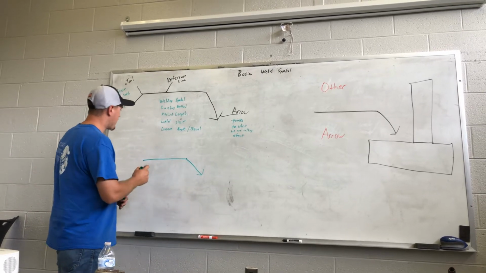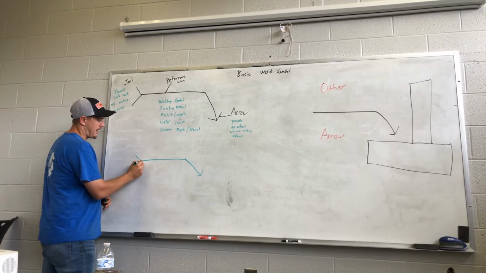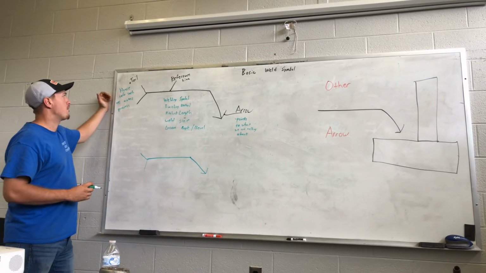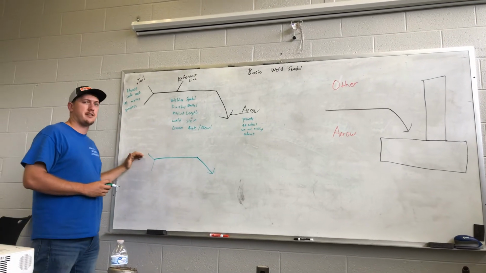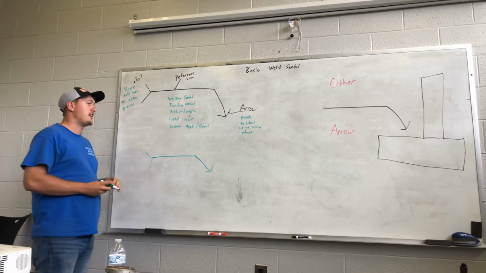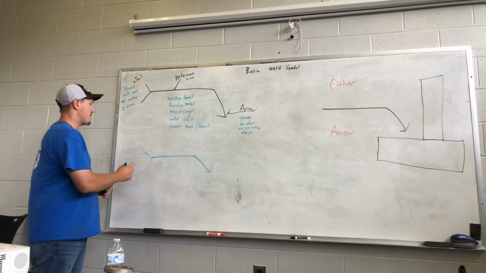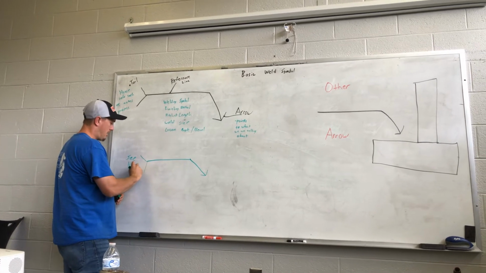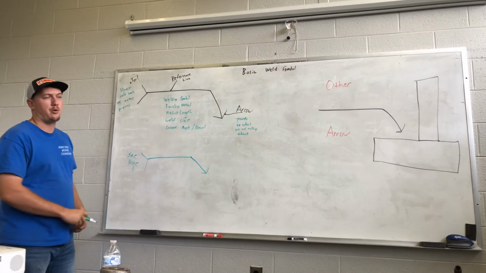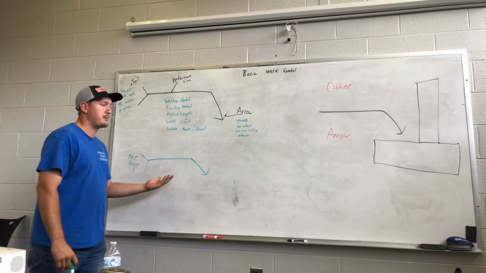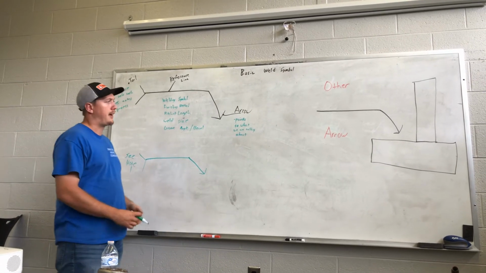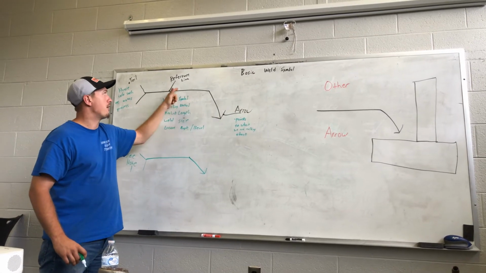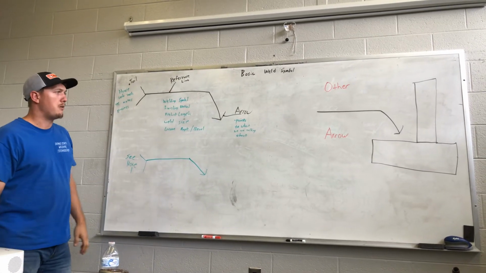Now a lot of times we'll see a third item added to that, which is the tail. We use that tail to house different information. So we can tell what process this is going to be welded in. We can add a note in there, so we can say something like C note 1. We go down to our notes, and note 1 might say this weld needs to be made in vertical position, or something like that. So the three parts to the weld symbol: it has to have these two, the arrow and the reference line, and it can have a tail.